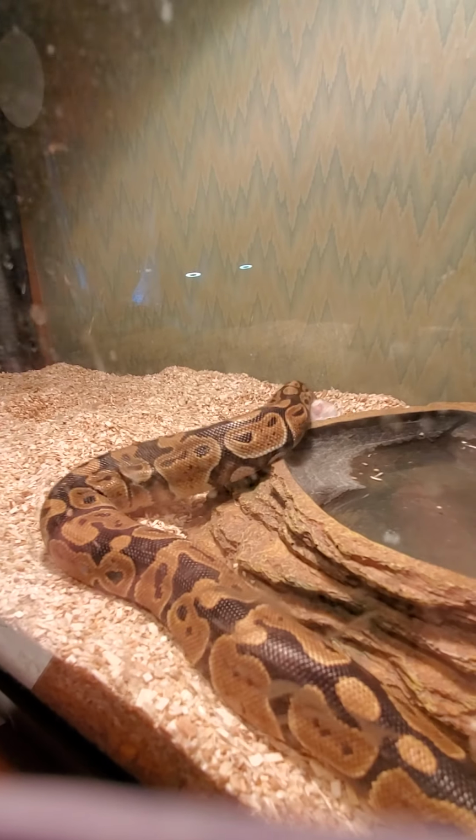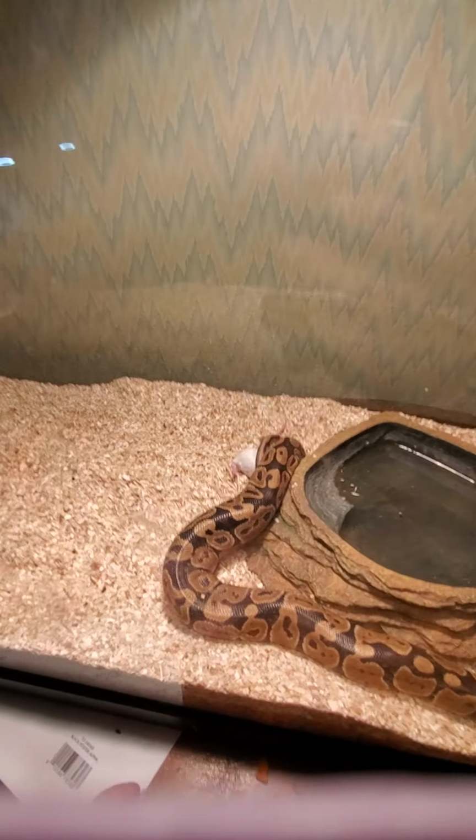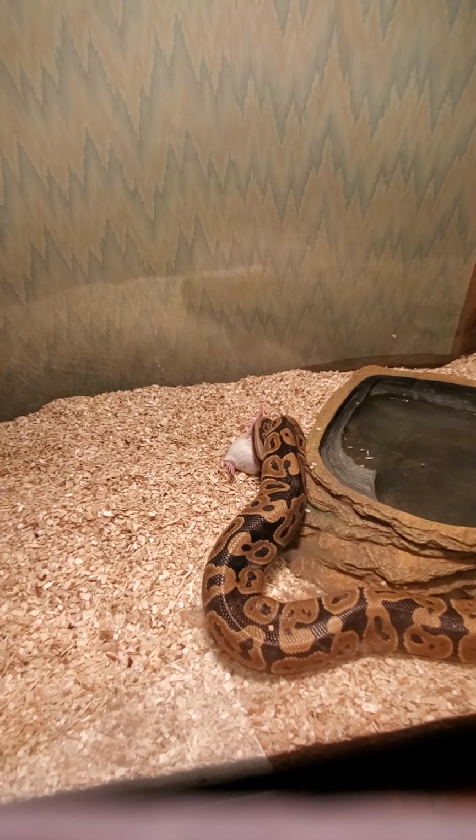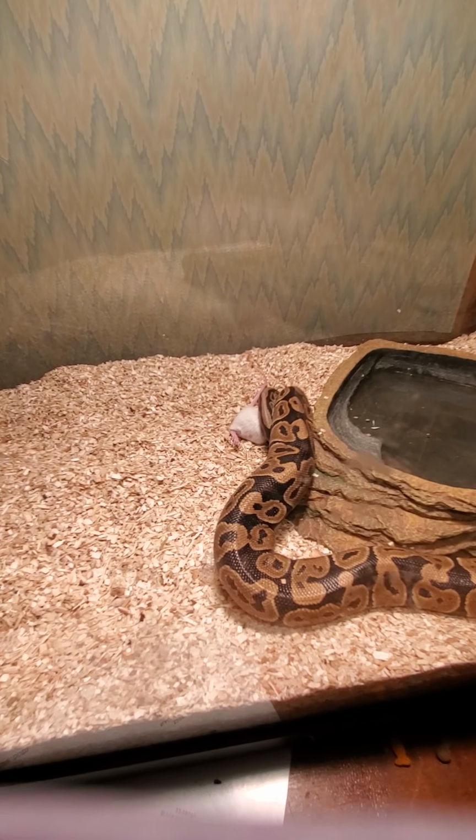And we measured Monty out. Oh, there he got it. We measured him out. He is about 2 feet 4 inches. He's got a good size girth on him.